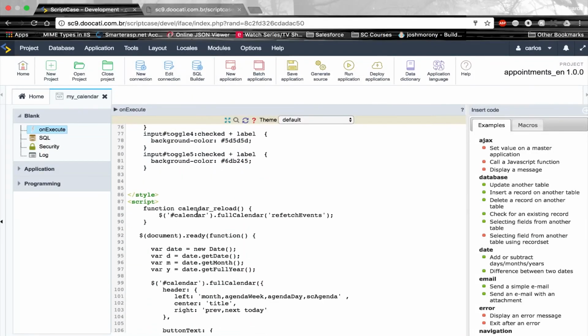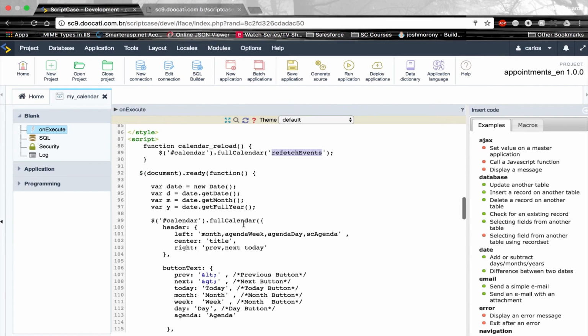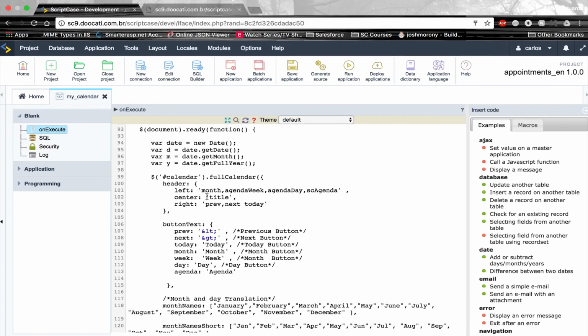So using jQuery here, I'm getting the full calendar, setting the refetch events. Then when the document is ready, so when the page loads, I'm declaring the local variables in JavaScript, date, day, month, and year. Also applying to the header of the full calendar, the month, agenda week, agenda day, and SC agenda.